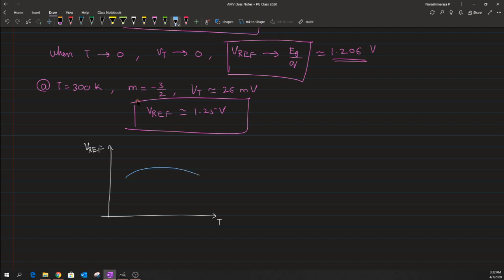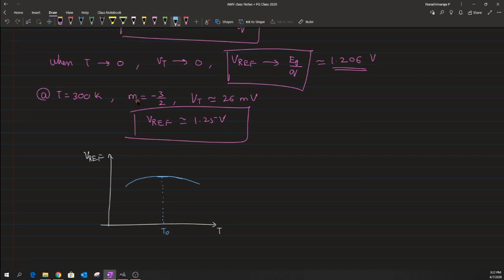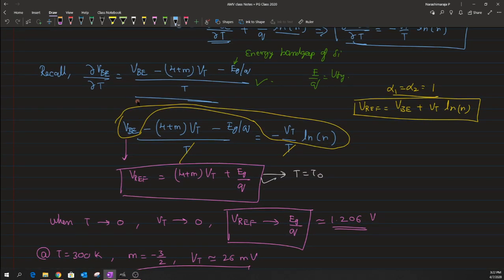Okay. And when we just look across the temperature T that is equal to T naught, you could see that this curvature is almost constant. The slope of this particular line is almost constant, but when we move away from this particular temperature, the graph basically tends to deviate away from this constant V reference, just because of the factor T that is involved in these expressions. So, because of those terms, it gets deviated.